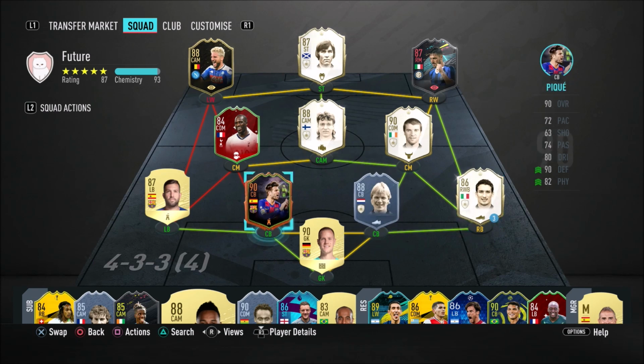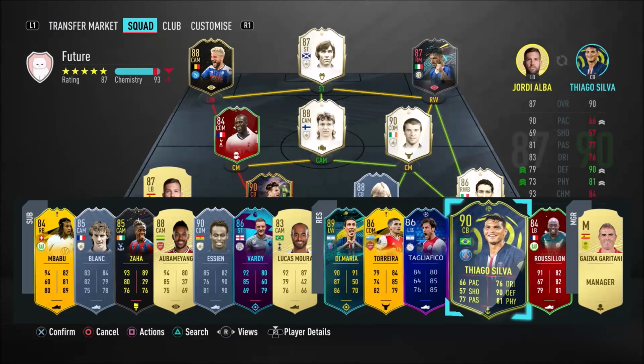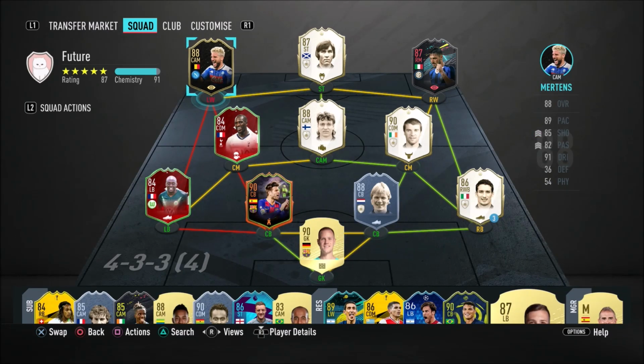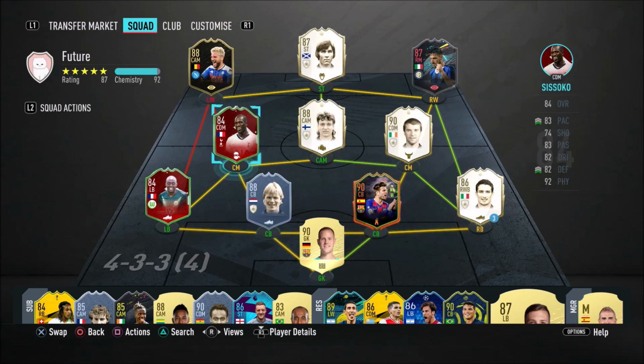Keane there. So that all links up nicely together. And then it was either using... Well, it was Roussillon at right back and then having to use a French wing. That wouldn't work, would it? Yeah, that would have to go there, yeah. And then we'd have to use a French left wing.